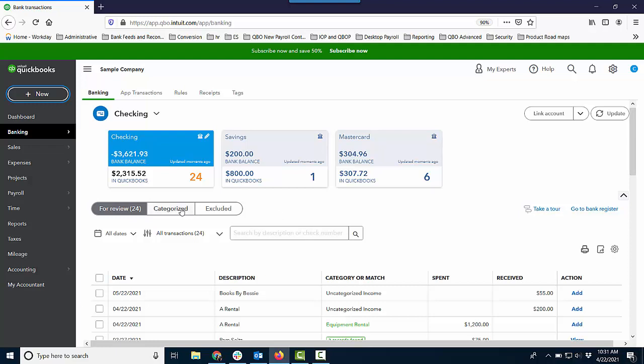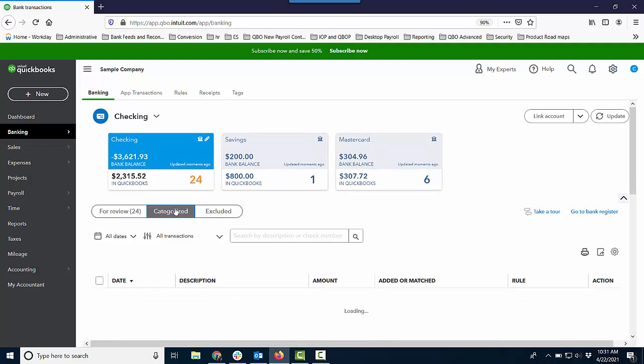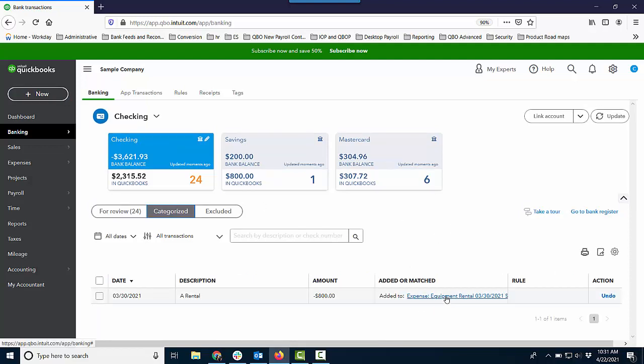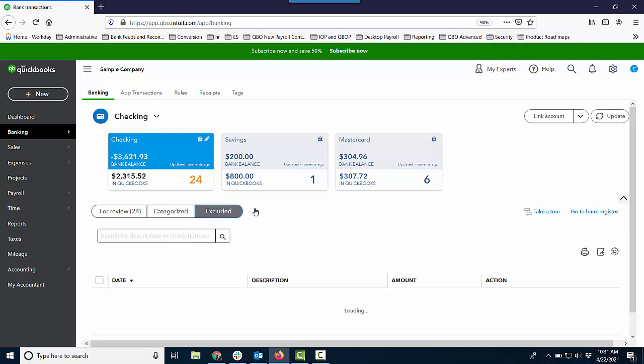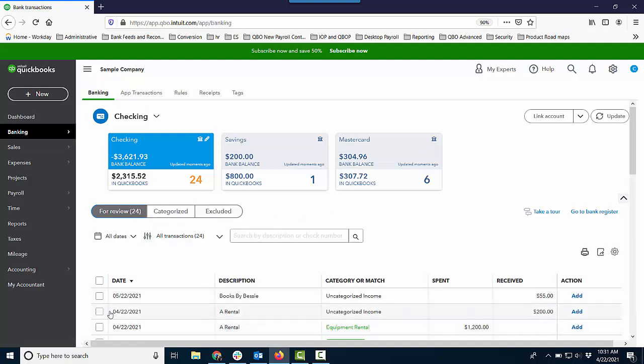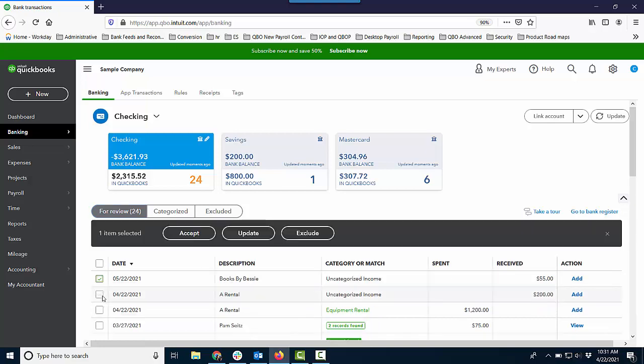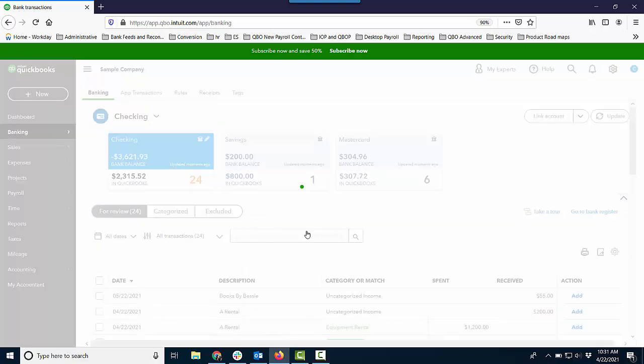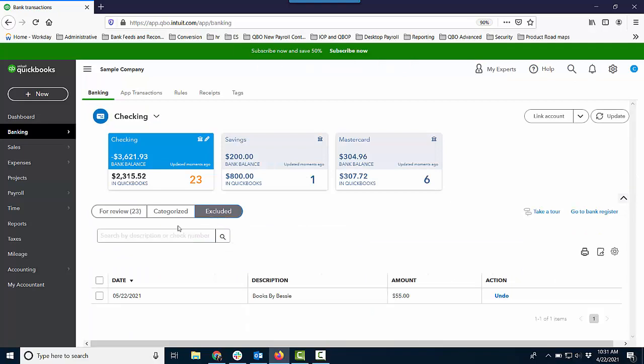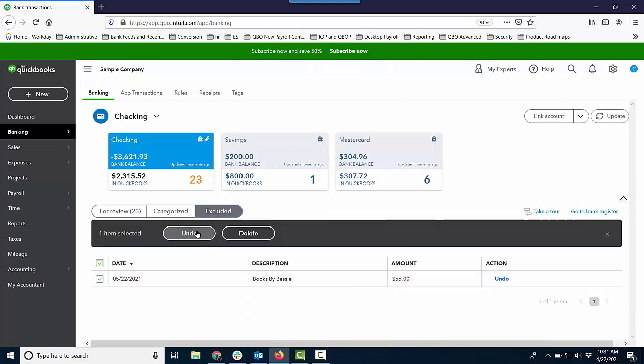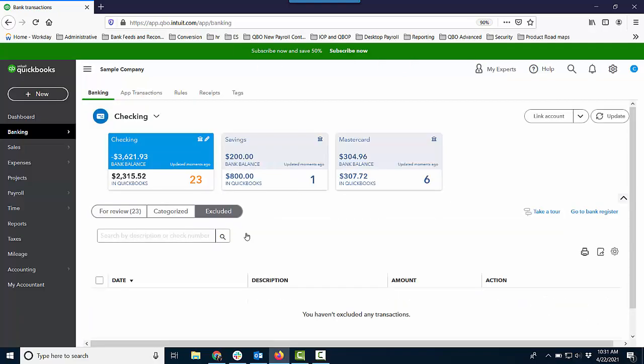And then everything you quote unquote put into QuickBooks from here or add is in the Categorized tab. This is the one we just added. And you can exclude personal stuff too if you want. You might see something in here that's wrong, check it off, and then go to exclude. It moves it to that excluded tab where you can then just blow it out, right? Click delete. It's like it never happened.